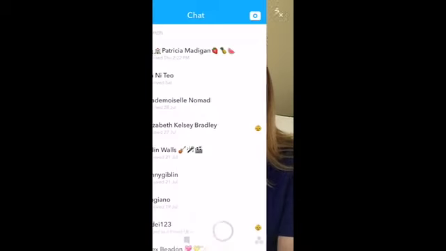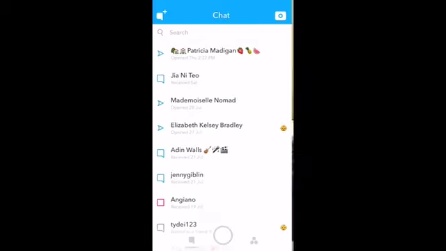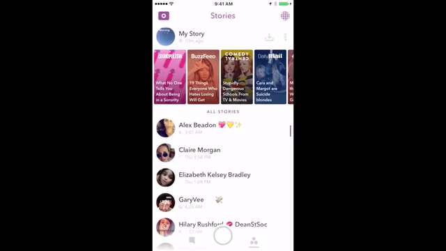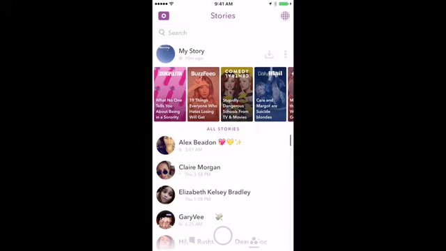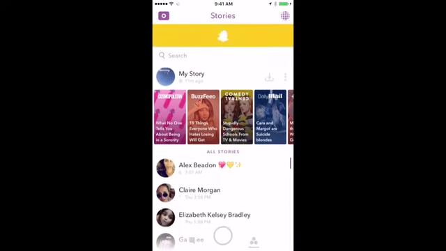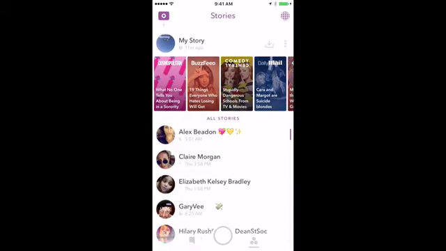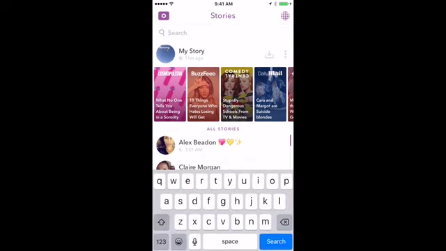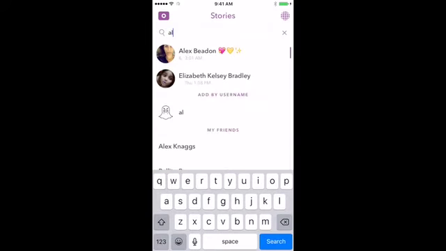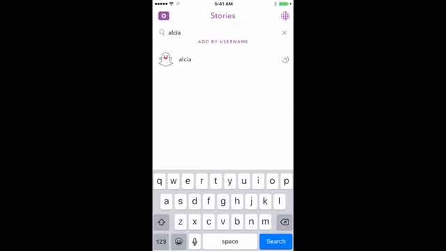So just get used to the swiping left, swiping right. You can send people private messages. Bottom left hand side to get to the messages, and then bottom right, the 3 little dots to get to your kind of news feed. If you want to search for people, you pull this down, swipe down, and then do a little search for somebody, like, I don't know, let's see if Alicia Keys is on here.